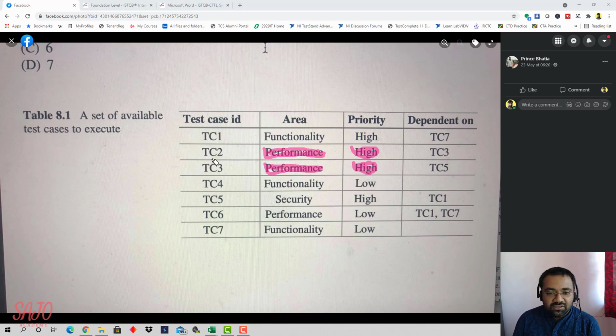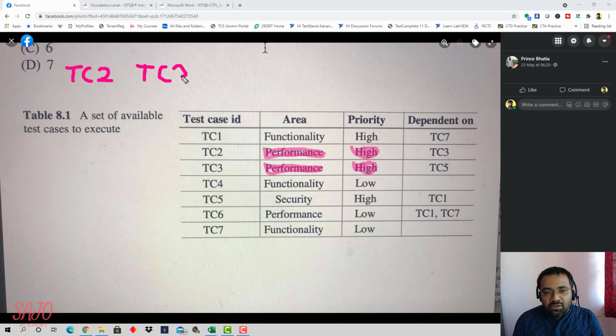So these test cases 2 and 3 we should try to execute first. Let me write it down: test case 2 and test case 3. This is what stands at the top priority.